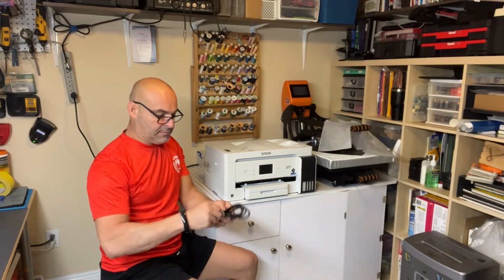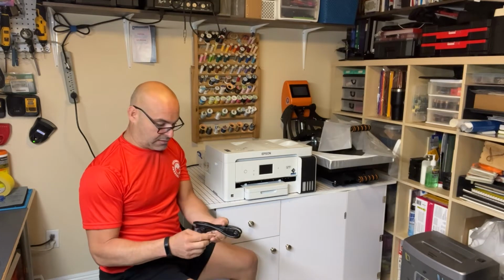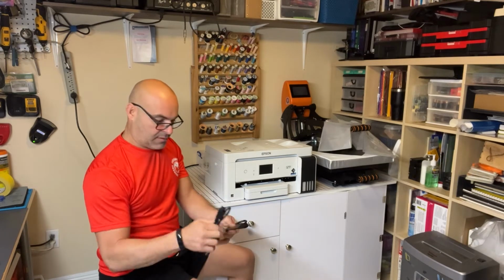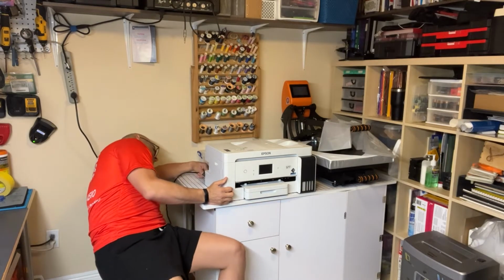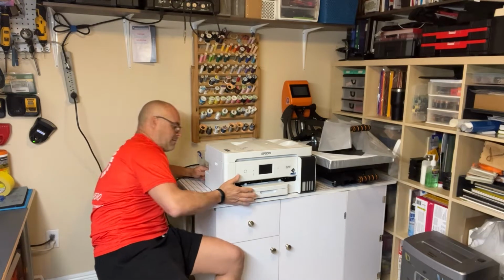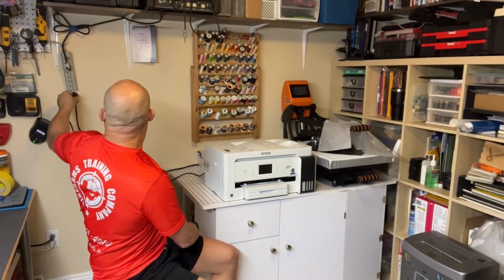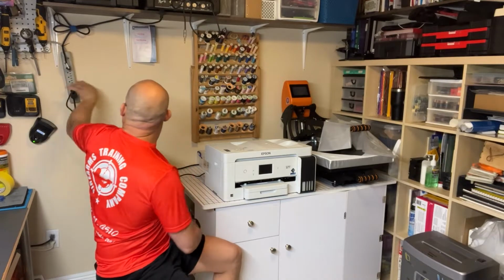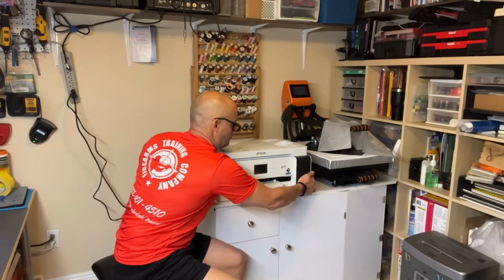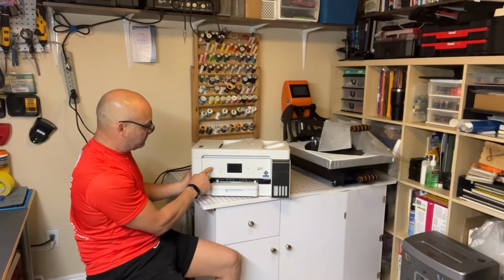"30 hours later." All right, so now we're going to plug it in. Hopefully I would have fast forwarded all that sticker removal stuff. Here's my plug. I'm going to be using this Wi-Fi. Okay, let's see. There it is, power button. Ink's ready to go.